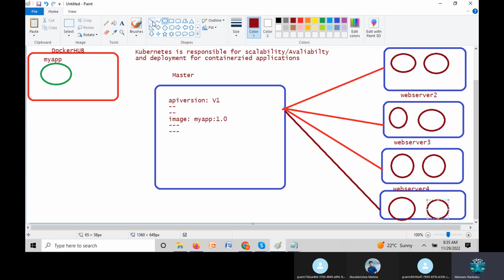And suppose in between we get an issue, let us assume we are having one issue. No problem. Even if we get any issue, let us suppose all of a sudden your server is down. Don't worry about it. Automatically it should be recreated. So this is how we can work on Kubernetes.